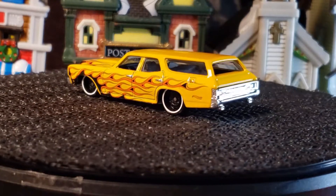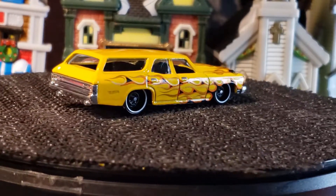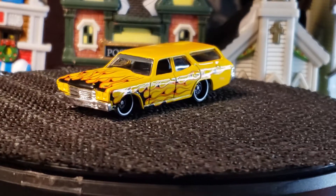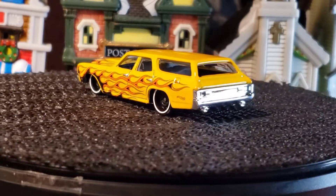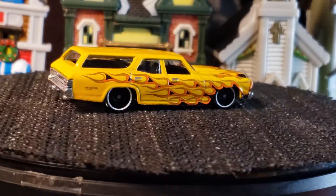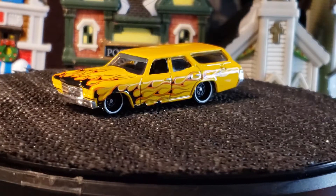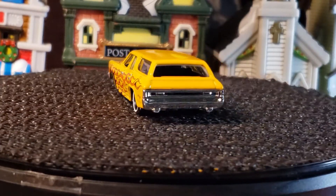I have to represent the flames now — the '70 Seville. I have one that's just plain yellow with no flames; I dig that one too, I just haven't dug it up. It's hard to do challenges when everything is all over the place and in cases, so I just grab what I can grab to try to complete the challenge as best I can, and hopefully these work.